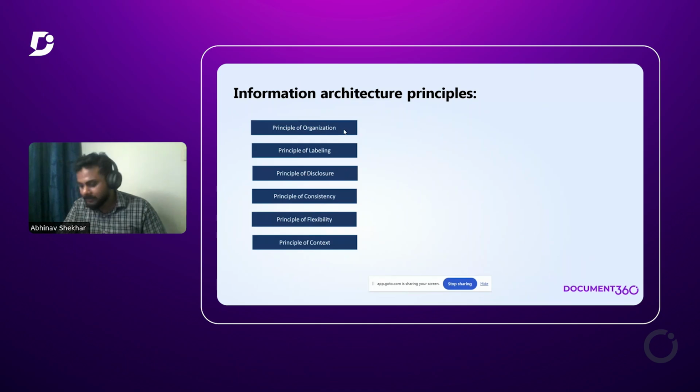And next is the principle of context. So information should make sense in the environment. I'll give an example over here. For example, if you're writing an error message that says error, this task cannot be executed. That's all. What will be the impression of the user over here? The users might get confused. Okay, this error is there, and the task cannot be executed. So what next? How can I rectify this? So the message should have a proper context. Okay, this is the reason for the error, and this is how you can correct it. So this is what the principle of context is.